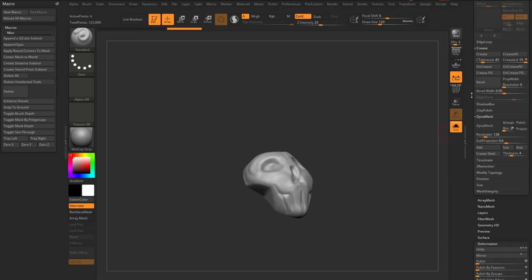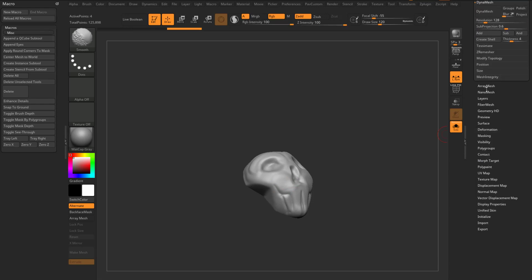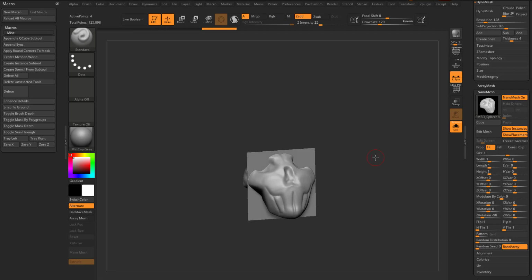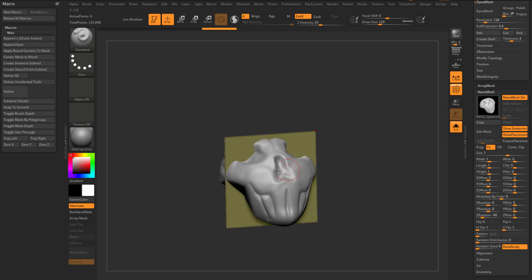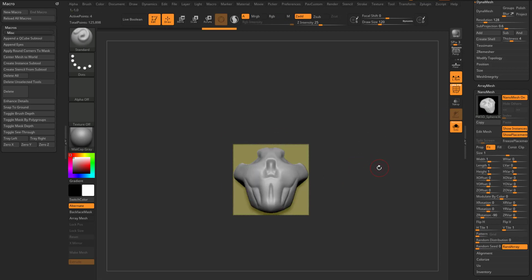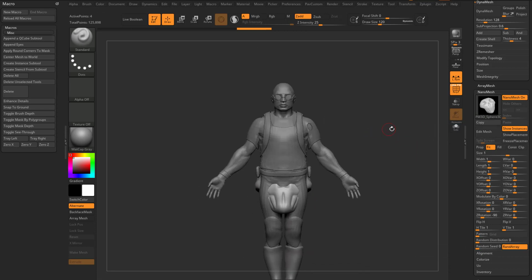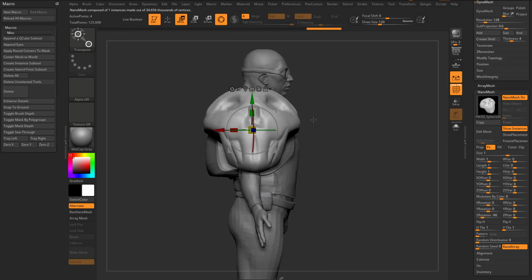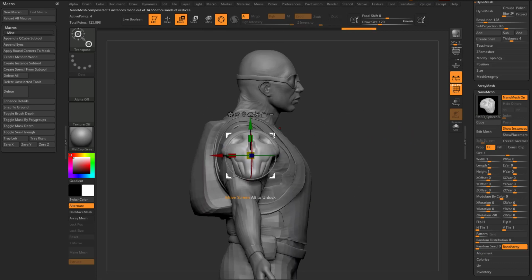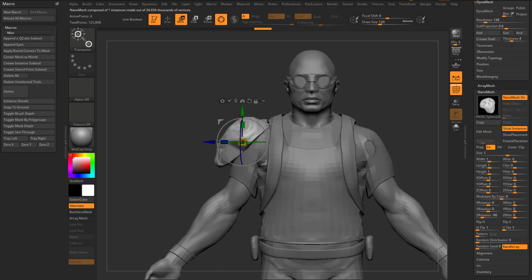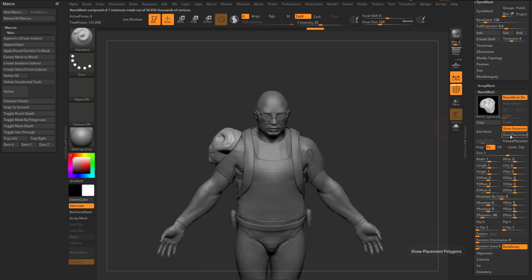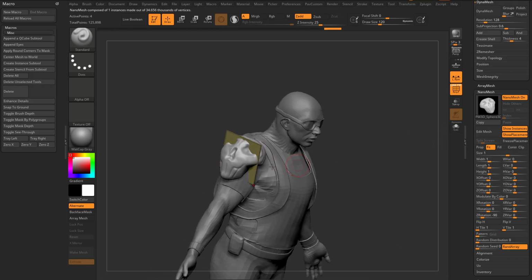However, if we go down here to NanoMesh and turn on Show Placement, it's actually a plane. We can't sculpt on this geometry because it's just a plane with an instance on it. The cool thing about that, if we turn off Show Placement and follow those instructions, we can just hit W and move this plane over here, and say, you know what? Let's move this into place on our shoulder pad to where it's going to go. And again, if we turn on Show Placement, you're going to see there's that plane.